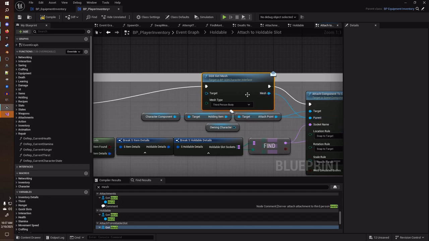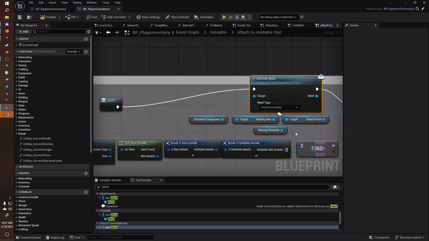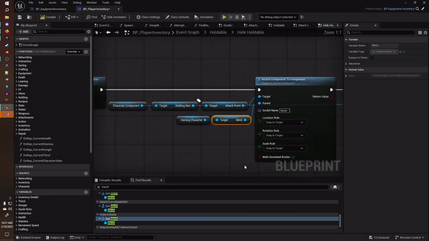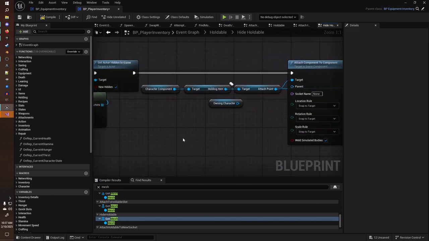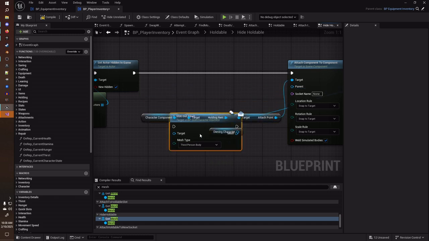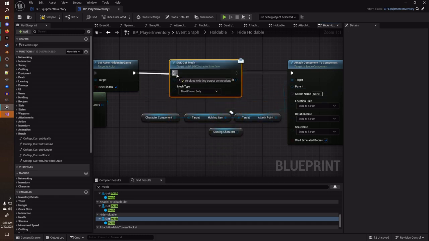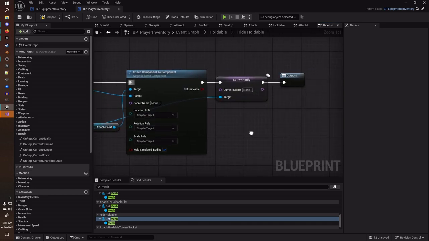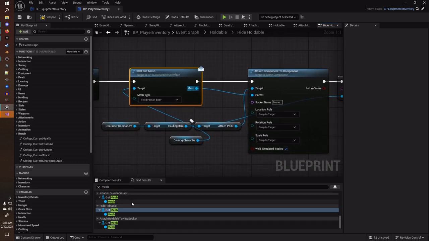We want all this to be attached to the driven mesh, not the driving mesh. There's no socket on that? Guess not.